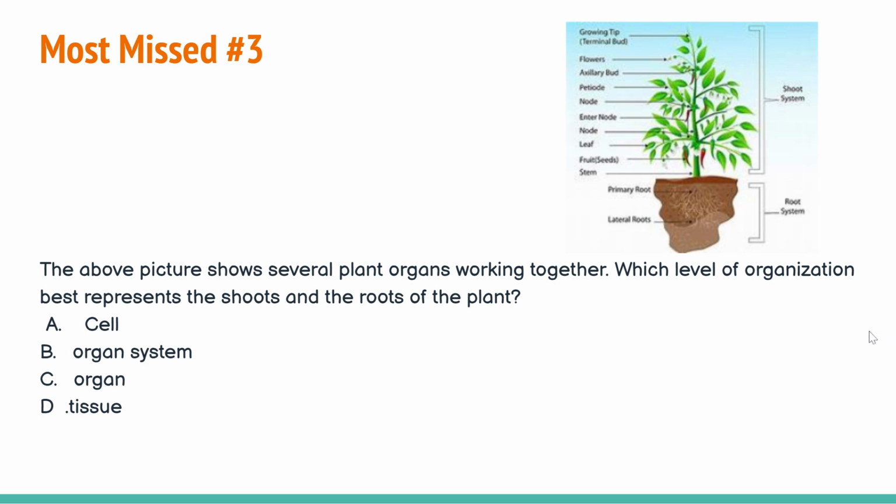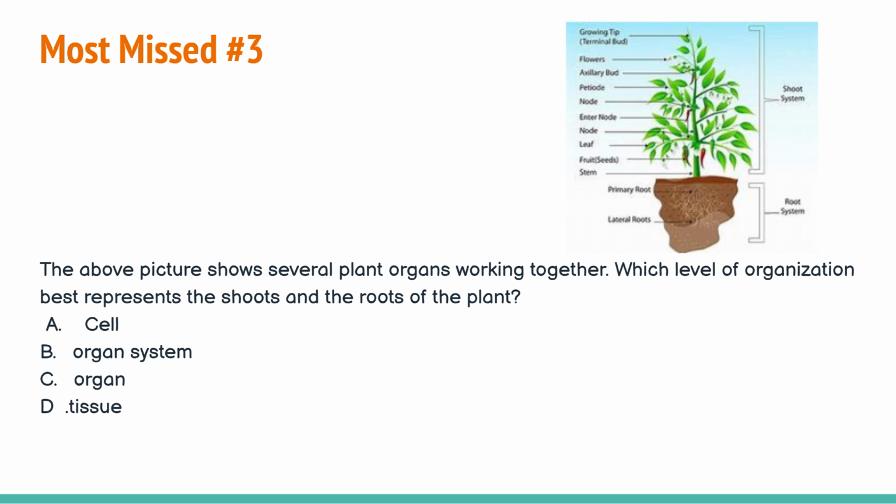So here in this case, the cells would be the different plant cells. The tissues would be the different cells working together. Some cells work for the growth, some cells work for support. What would be the next level? The organs. The organs are which have a specific function. So the roots have a specific function, the stem has a particular function, the leaves have a particular function.